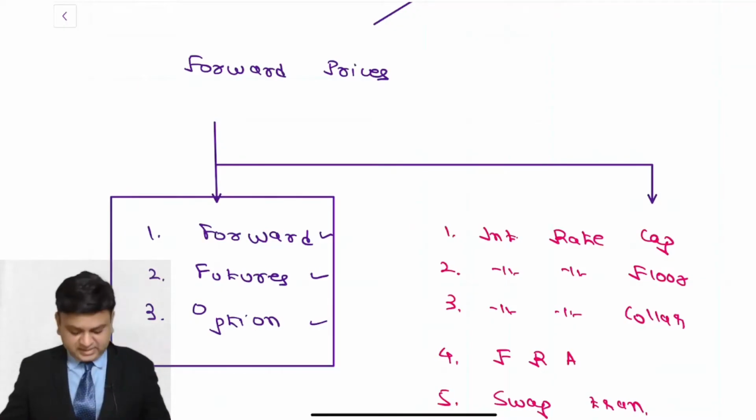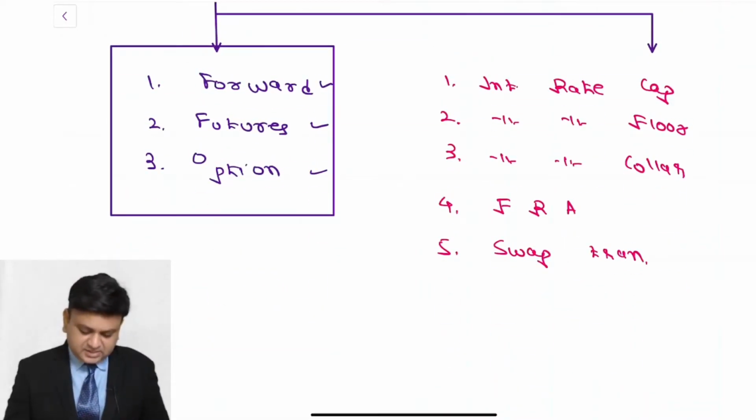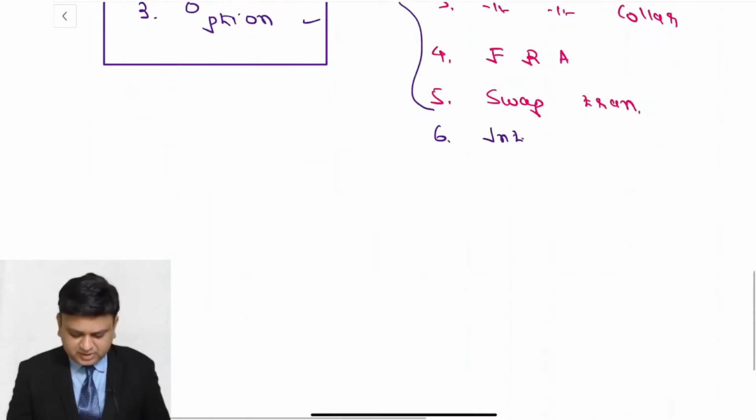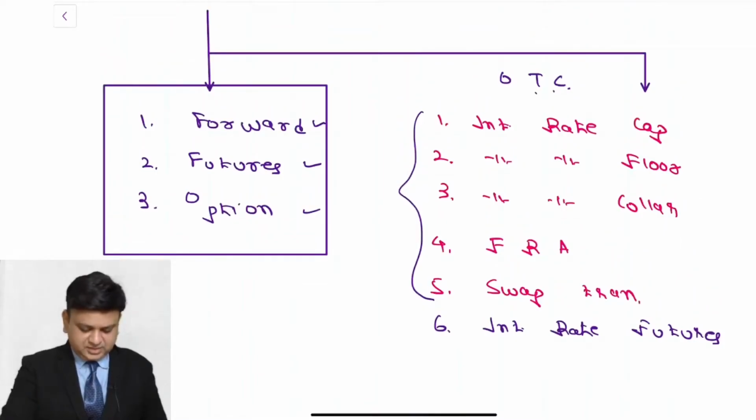And then we are going to understand the transactions which are called OTC derivatives, the over the counter derivative transactions. That is what we are going to learn. Recently the institute has also included the interest rate futures agreement. That is also a kind of transaction which we are going to understand here.